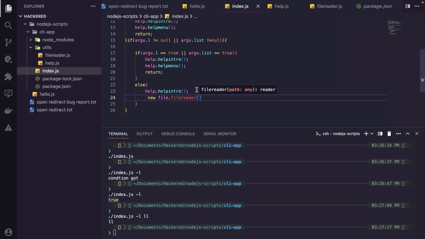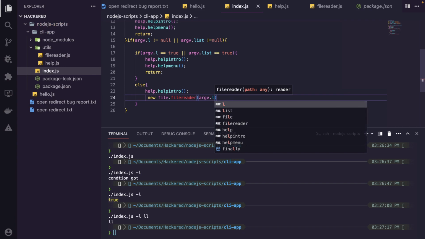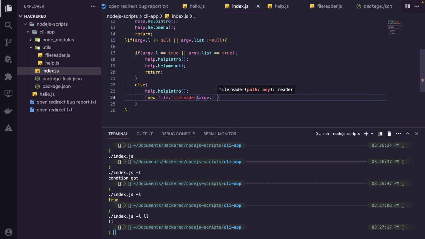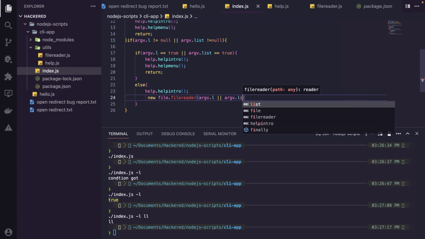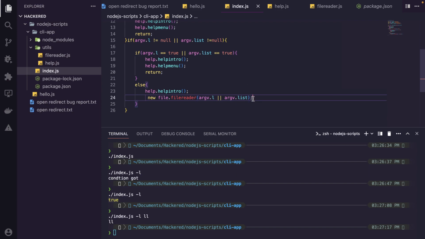Whether it can be rgb.l, I don't know, maybe the user may provide el, or they may provide rgb.list. We don't know which one. They can provide anything. So if any one of these has a true value, it will be considered. The true function will work only if we assign the value, right? So in that case.